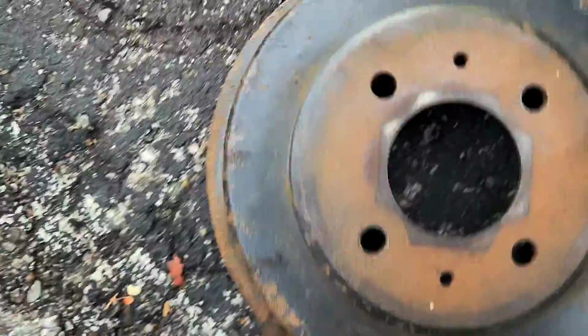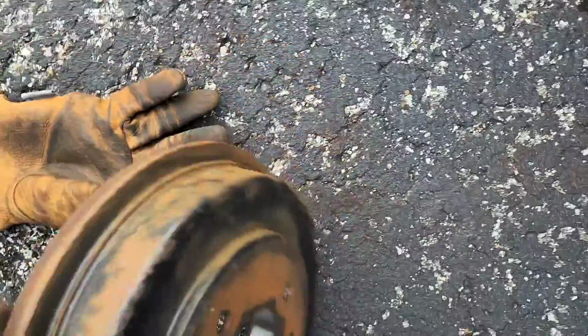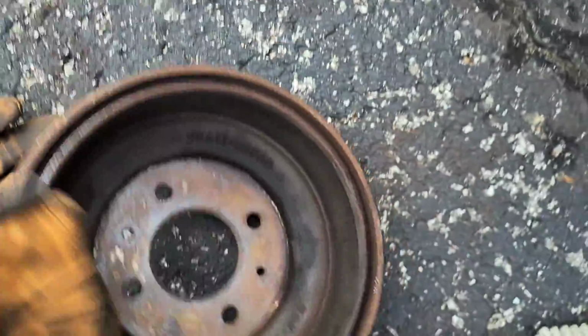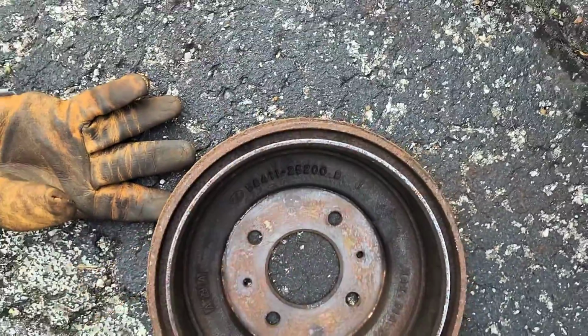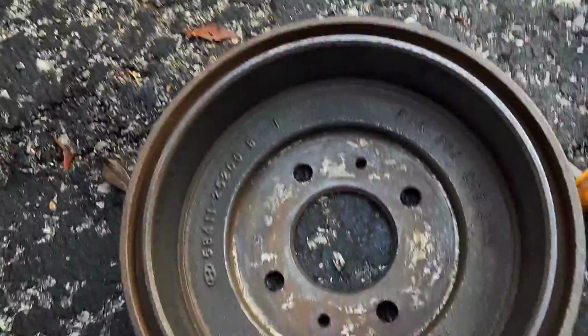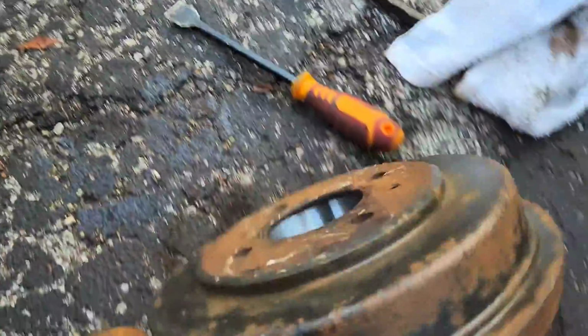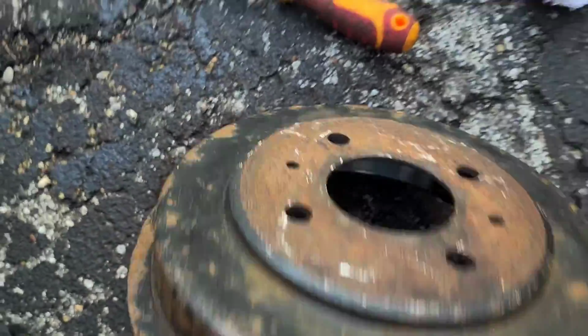Making a little bit of progress. At least, you know, the goal is just to get the flakiest stuff out. Any peeling paint off of it. Gonna try to wipe down the inside of this maybe. Alright, so I just sprayed this down with some brake cleaner and a cloth, just a regular cloth, not microfiber or anything. So it's looking better.